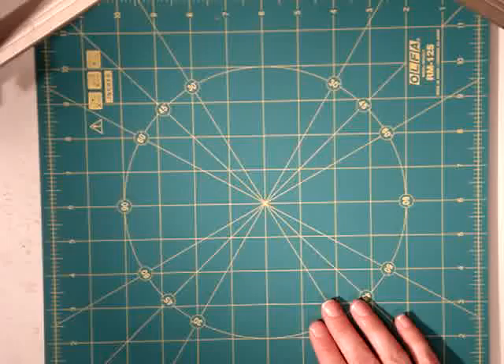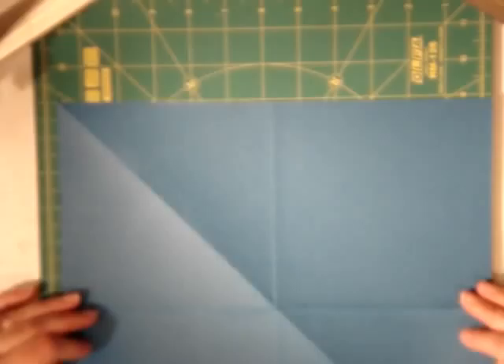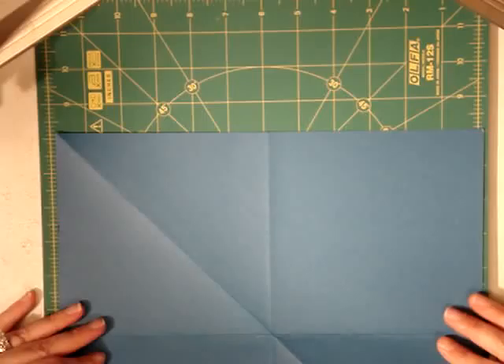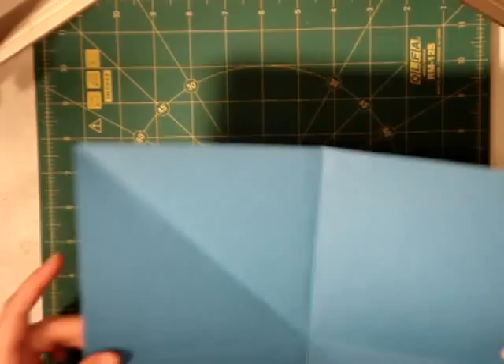I've made this using three 12x12 sheets of cardstock. You've got just one basic sheet and you're going to make a few folds. Your first fold — fold your paper in half right down the center. Then open it back up, flip it over, and fold it back the other way. Each fold you make, make sure you fold it both ways so it gets creased on both sides. Now that you've folded it down the center, turn it and fold it down along the other center so it makes a cross in the middle, again folding both sides.